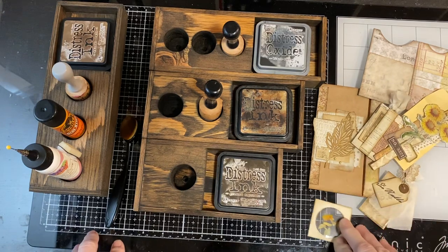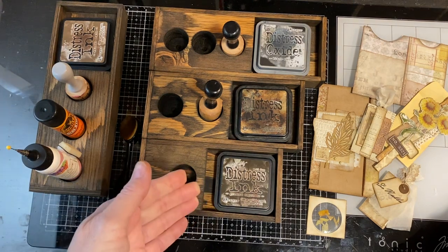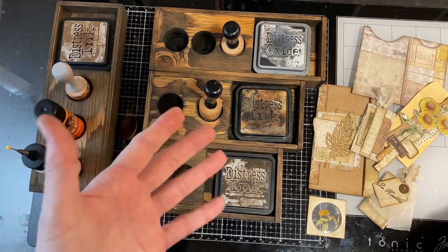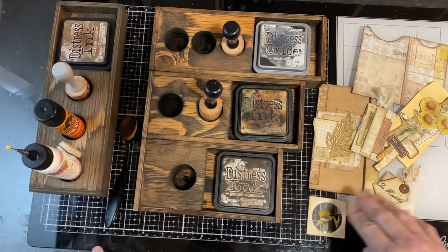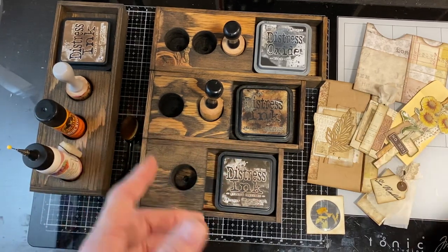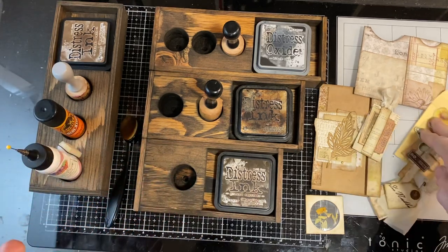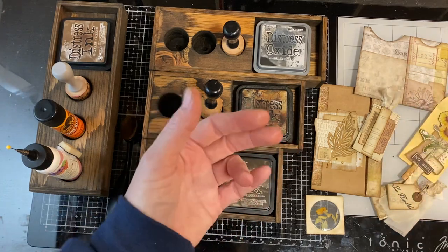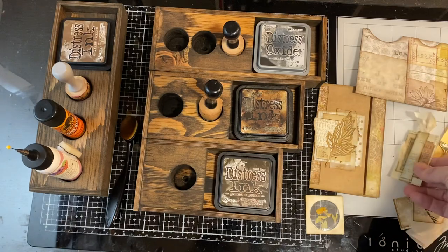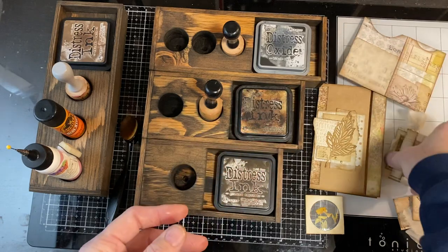Other people had asked about the five for ten or two for five. I am no longer going to do the five for ten simply because it got spendy to ship those — some of them were $0.55, some were $0.75, some were $0.95, and some were $1 something. Whereas I found most of the two for fives went with the $0.55 forever stamp. The way that's going to work is I'll just load the number of envelopes that I have, and you will get a total of three pieces: two handmade items, one of the random scrap buster items. My list right now has about 30, so you'll get one of 30 different scrap buster items.